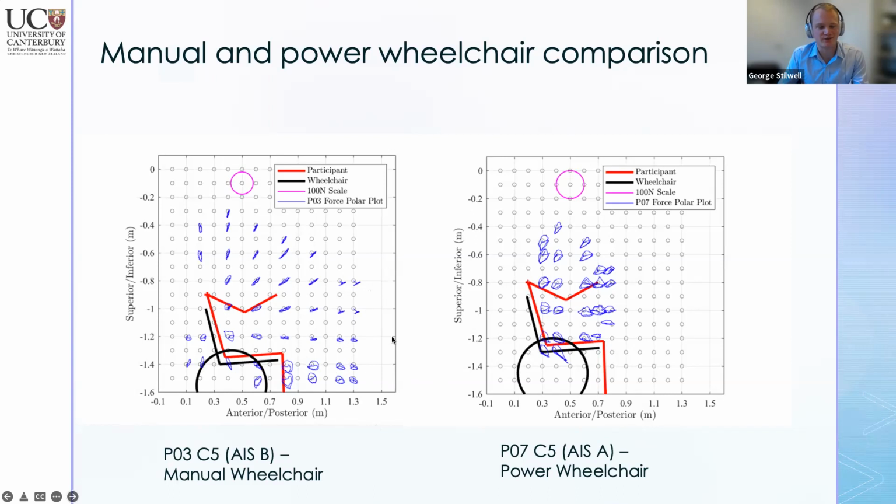The main thing that we want to find out, I suppose, is whether the shape of the polar plot is influenced by the wheelchair type, or whether it's the other way around, in that their strength defines what kind of wheelchair they need to be put in. One way that we'd want to test that would be by getting the same person to use two different wheelchairs, which was something that we tried to do in the study, but we weren't able to find anyone willing to do a second test using their alternative wheelchair.